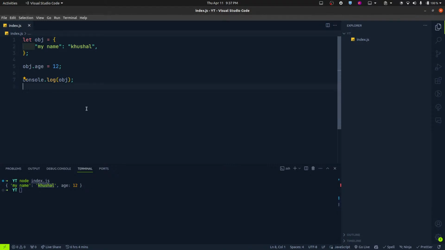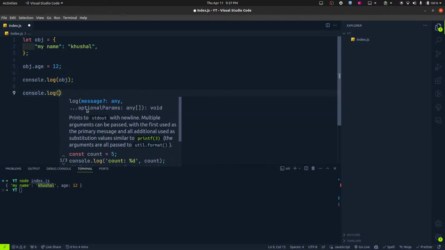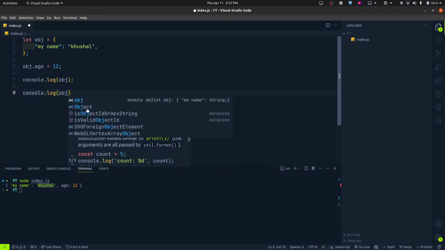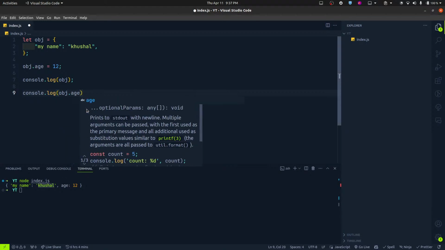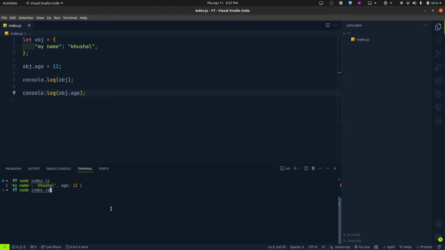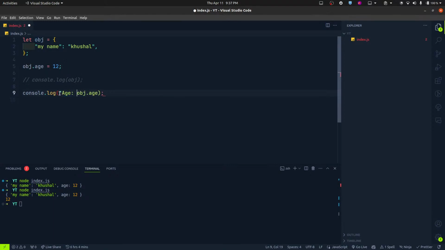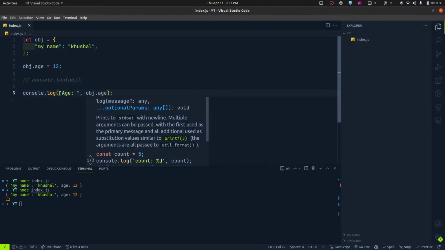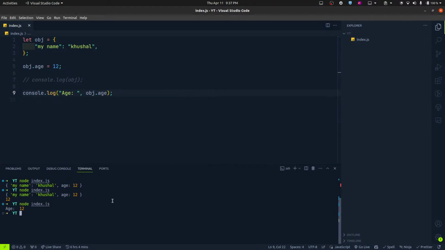Now if I want to print, let's say console.log object.age, it will work totally fine. As you can see, I've got 12. Let me put this as a comment, age, so that we are not confused.